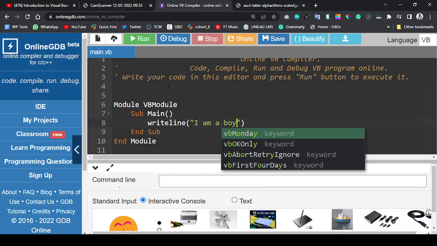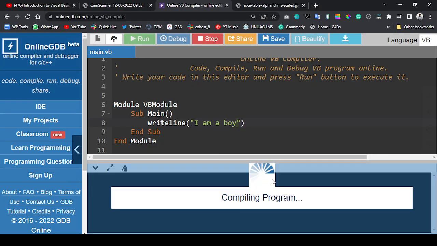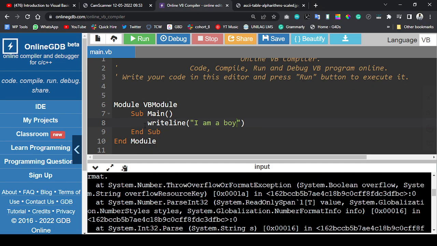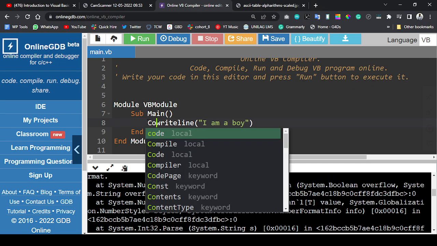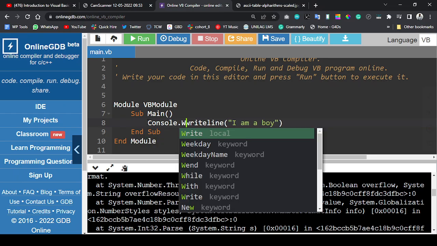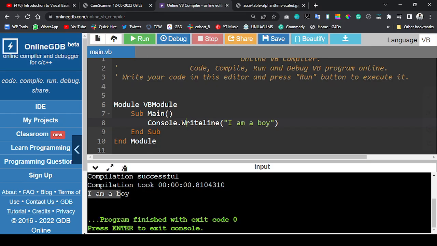You can see I'm having errors here. So normally it should be Console.WriteLine. Run this. You can see I am a boy. So just saying only WriteLine is also wrong.